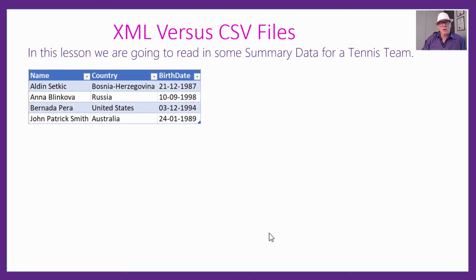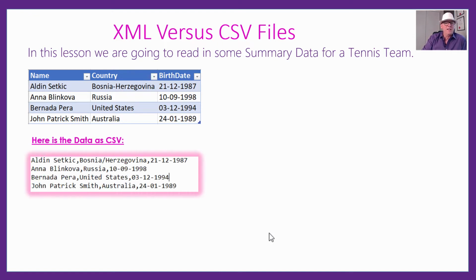In this lesson, we're going to work on some summary data for our tennis dream team. We're just looking at small files, so it'll be easy to code and easy to show you as an example. We've got their name, their country, and their birth date. We would expand this out later when we build our Dream Team application to have a whole lot more fields and details about the players. But today we're just going with name, country, and birth date. So that's our data there.